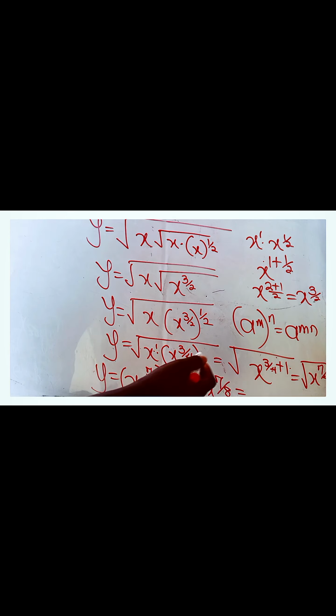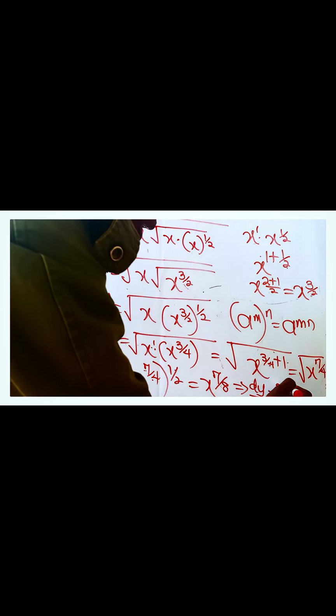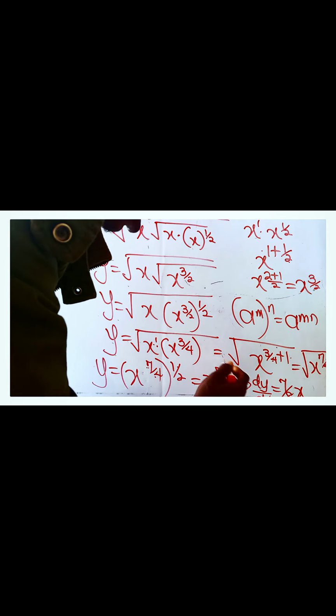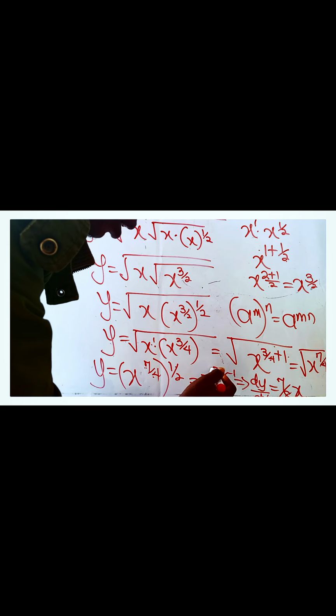And then the derivative of this, this implies that the derivative dy over dx is equal to, by power rule, 7 all over 8, then x raised to the power of, now this is power rule, so we remove 1 from the power here. If we remove 1, this is 8 times 1 is 8, then 7 minus 8 is equal to minus 1. So this gives us x raised to the power of minus 1 all over 8, and this is our solution.